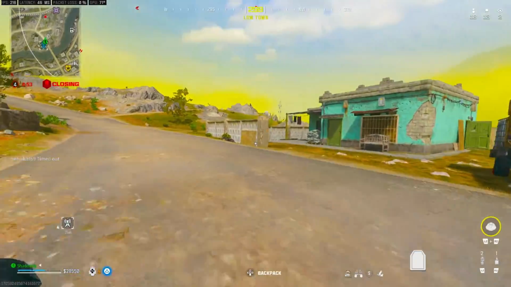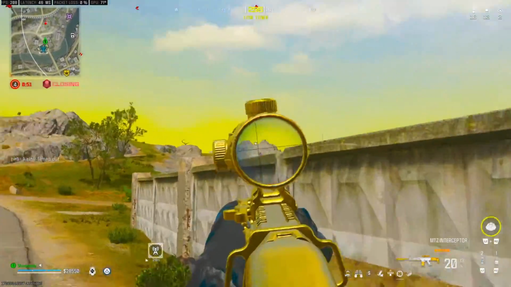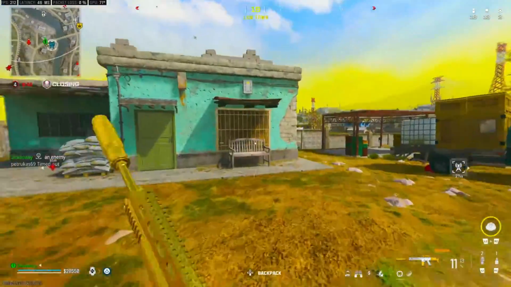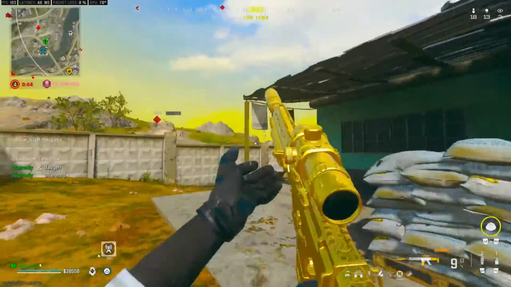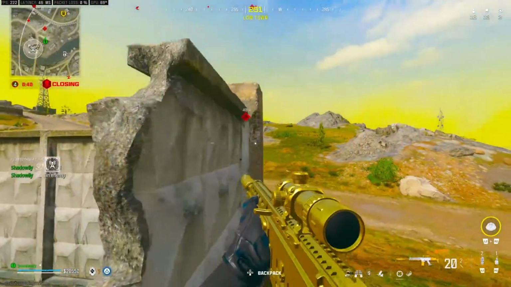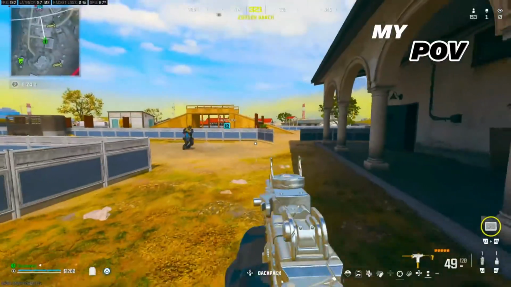Finally, guys, we have the last perk for today's video. Pretty straightforward, drop a smoke grenade when you go down. Can be useful in Warzone ranked play when it finally comes out, meaning that you do not need to depend on your teammates dropping you smokes so that you can self-res. This is exactly how it looks like from my POV and from an enemy POV.